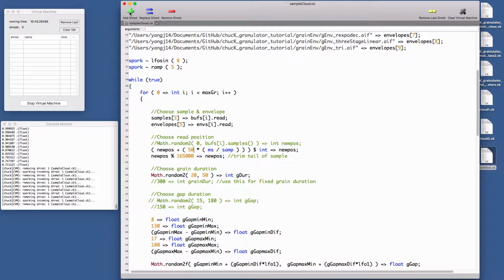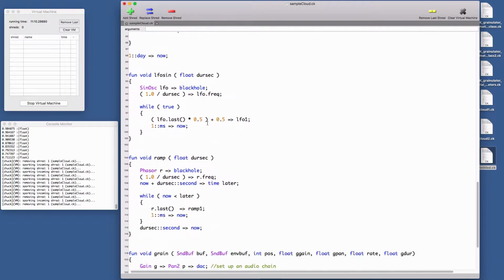So it's like almost a rhythmic thing. That's pretty cool. Okay, so 2 to 50. All right, so let's create some kind of triangle ramp.